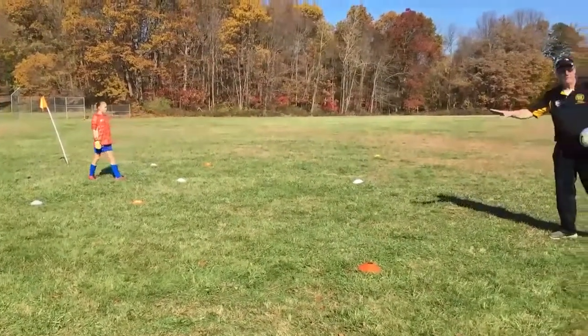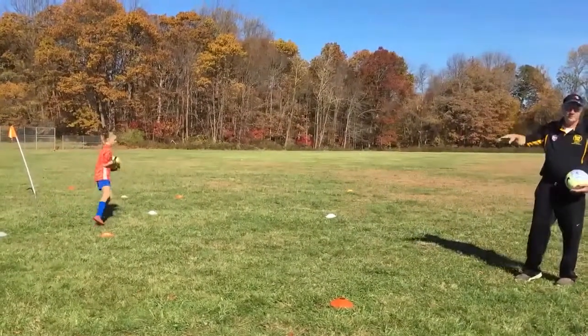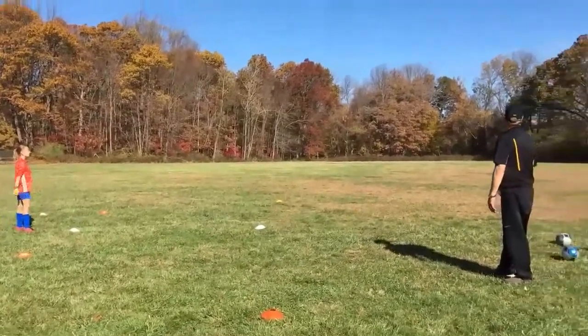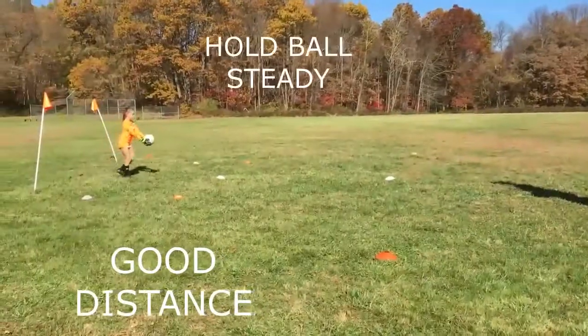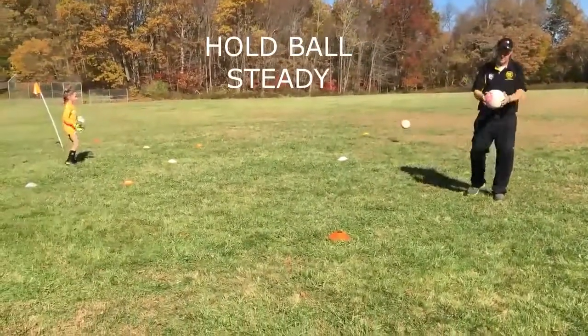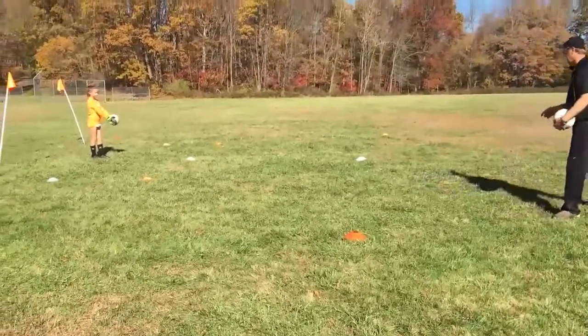And that's pretty good. It may be a little bit lower than we like, but it will still clear the heads of the other players. Let's do one more. And that one was a really good one. Yeah, and what was good about what she did is she really held the ball steady before she dropped it to her foot.